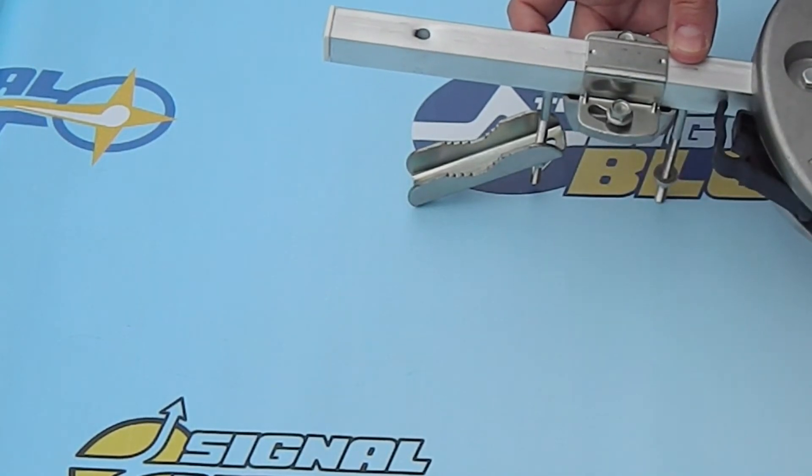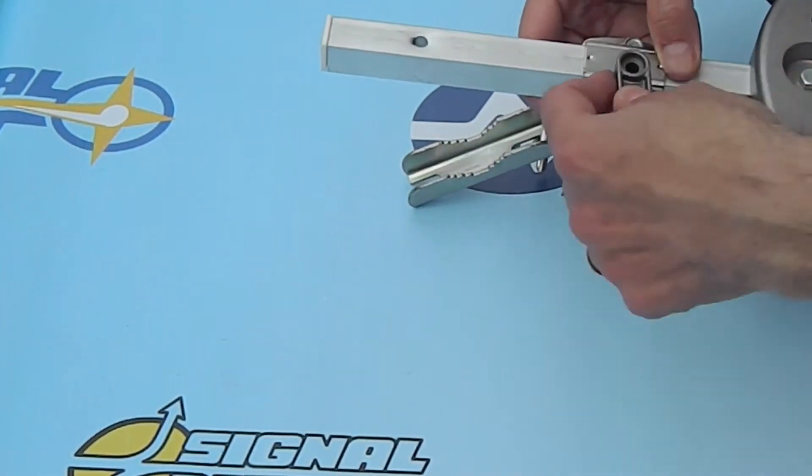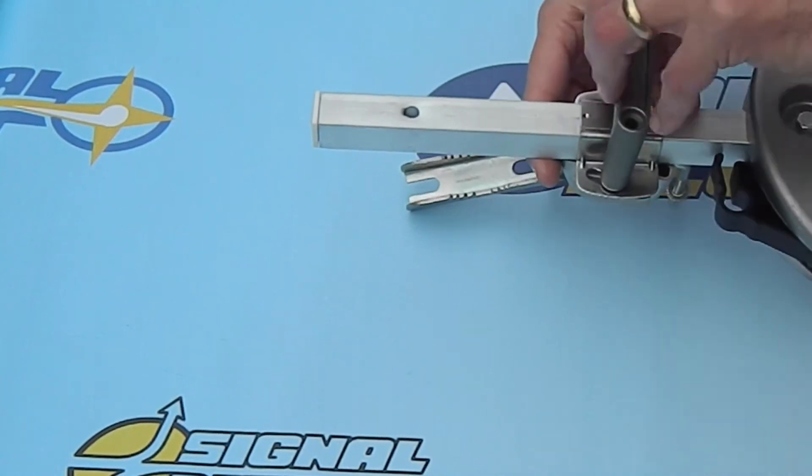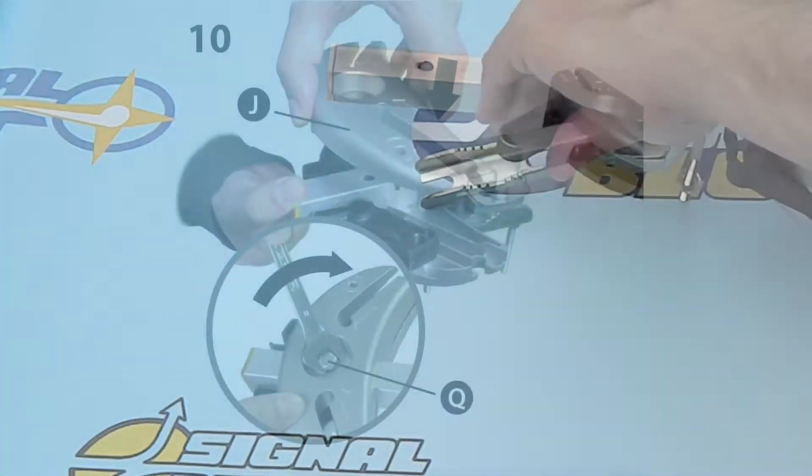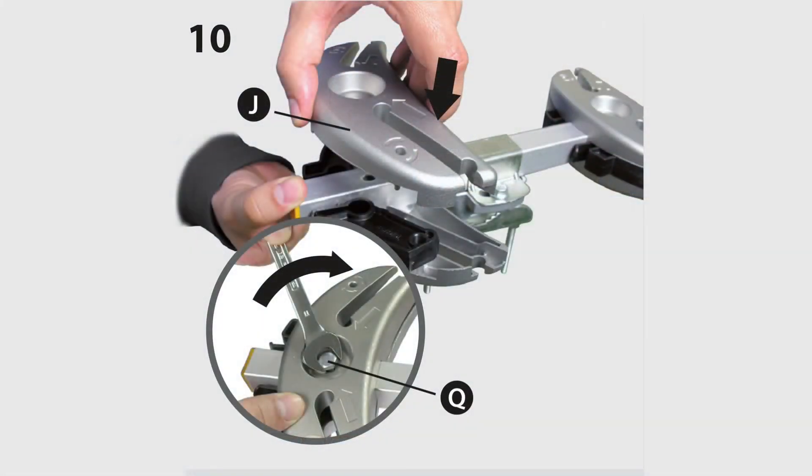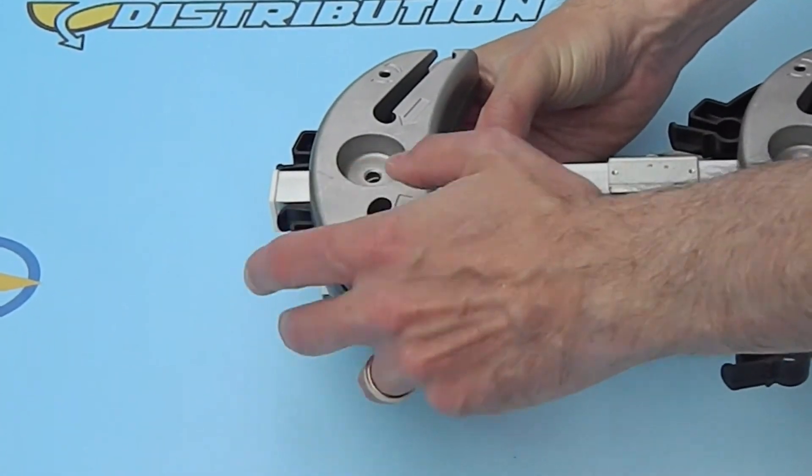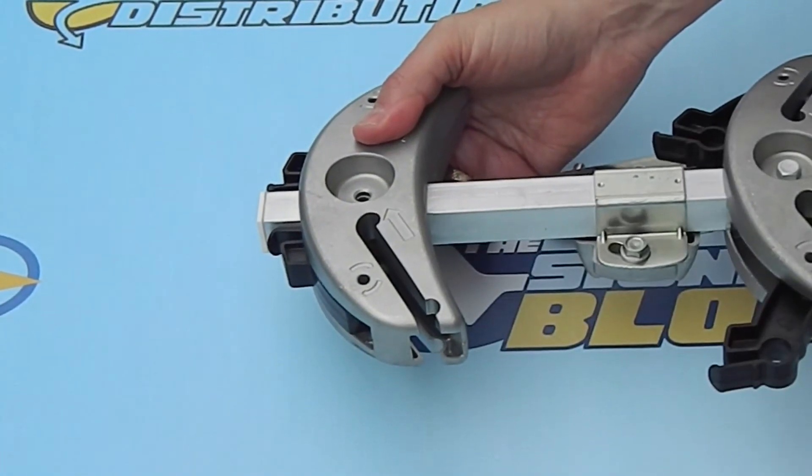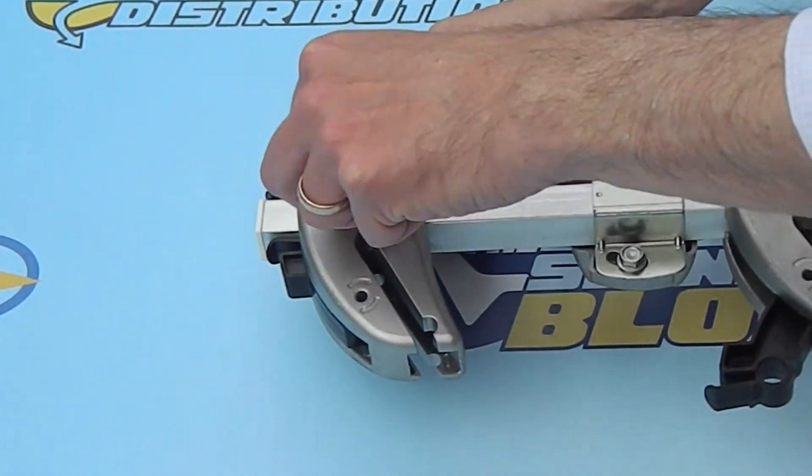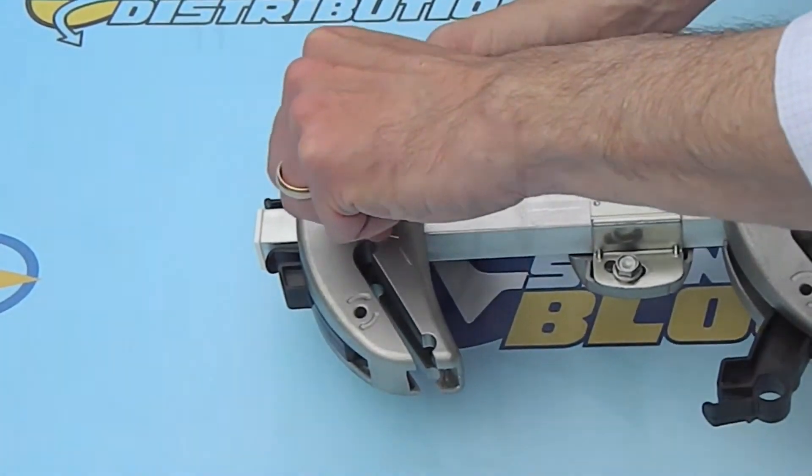Once you've got it, secure it with the included wrench. Honestly the 10mm box wrench doesn't do as good a job as the included one in this particular case. Then they're going to have you repeat the same thing over and over again with the second set of clamps in back. Remember, place the two plastic pieces in, put it underneath and then clamp on top, bolt in. Use the supplied wrench and you're going to be just fine.